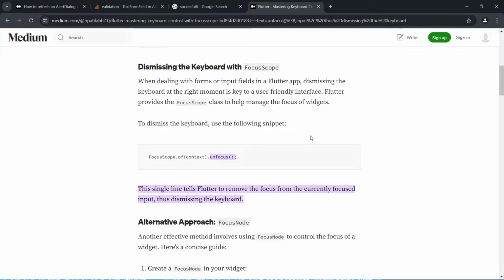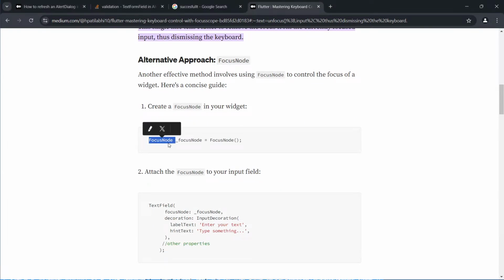And when you click on this add or anything, we just unfocus it. So we can use this focus node.